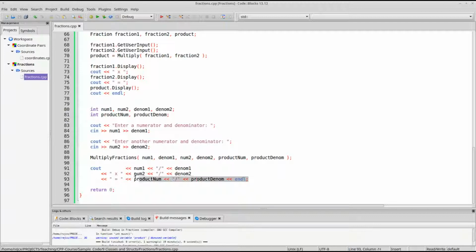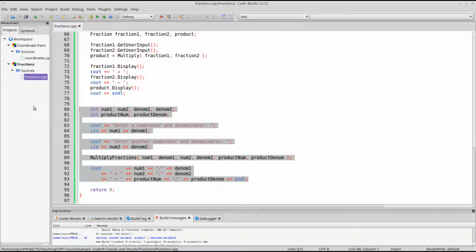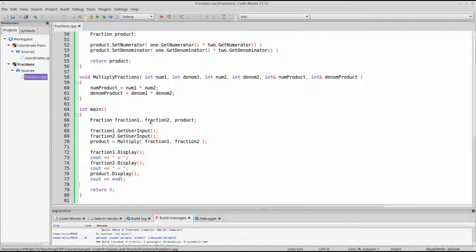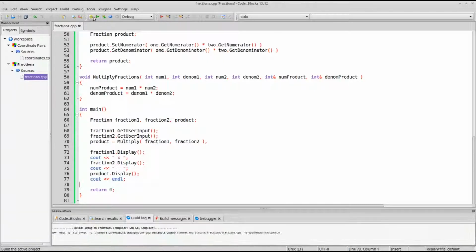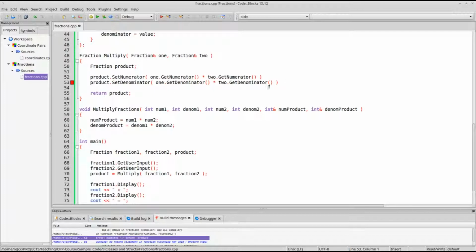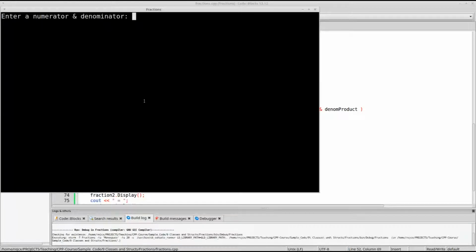So now we can get rid of all of this, manually outputting the fractions, manually formatting them, manually setting their different values. Okay, I created a syntax error. And then we can run it again.